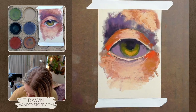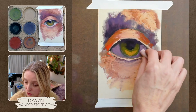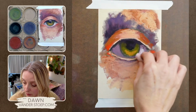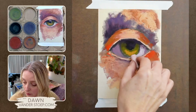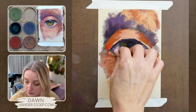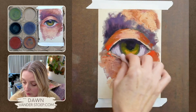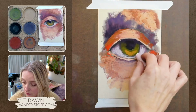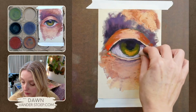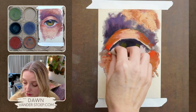I'm going to bring up the lights in the eye a little bit here. I have some violets in different ranges. And this one is a little bit of a harder, I think it's a Rembrandt. And this is going to level things out a little bit with the eye. And it's going to give me that contrast around the pupil. So I'm going to have this gray, more of a neutral. It's got a little bit of violet in it, but it's a little more neutral that I'm going to pop in here. This is super soft. I think this is either a Sennelier or a Schmincke.